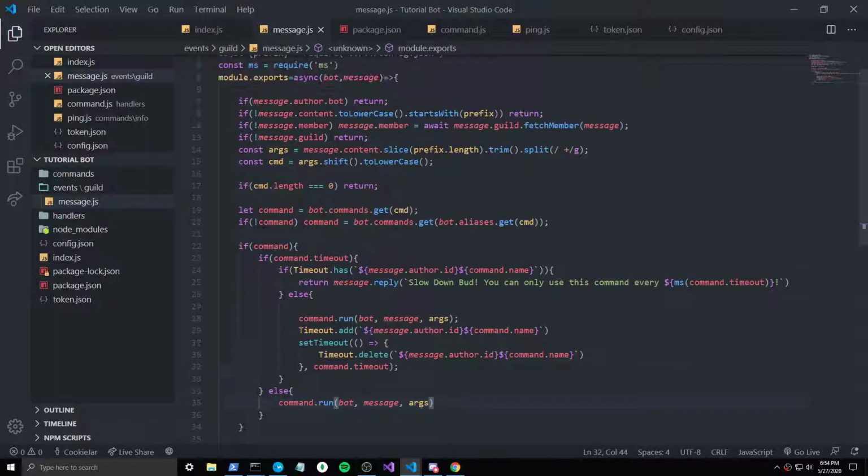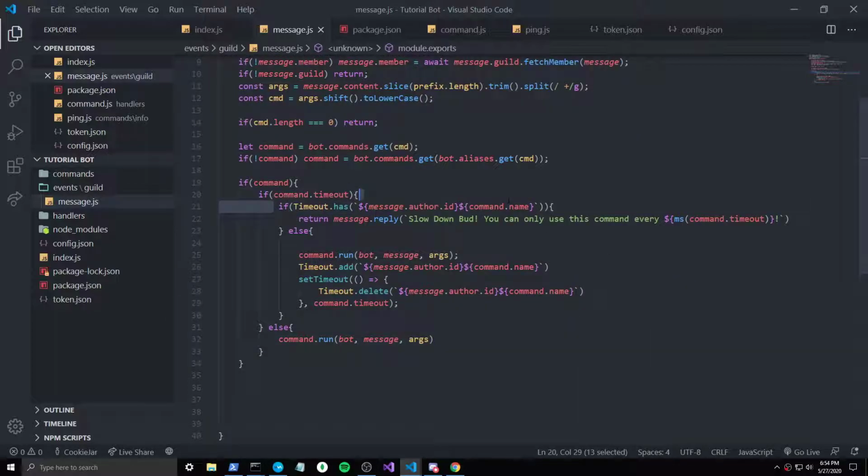So we are first going to look at if the message author ID is timed out with the command, and if it is, it's going to return this. If it isn't, it's going to run the command and add the timeout to the command.